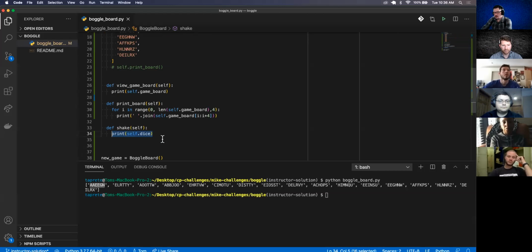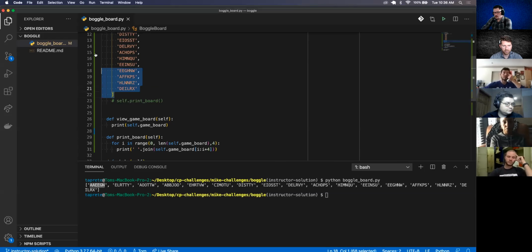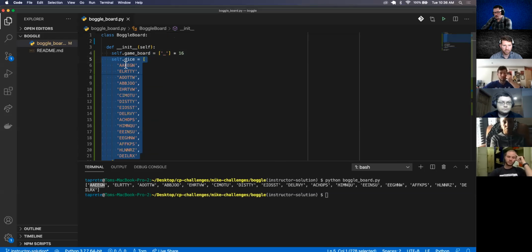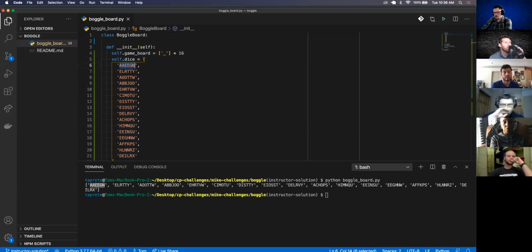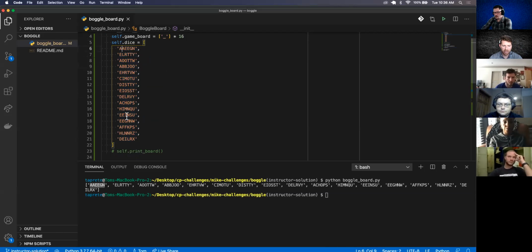You'd want to create an array that holds the indexes of each die, and then use the random, is it called a module or something, to choose dice at random. So we can do that again for the face. There's a module random within Python that we can use to grab a random element or a random index from this array.